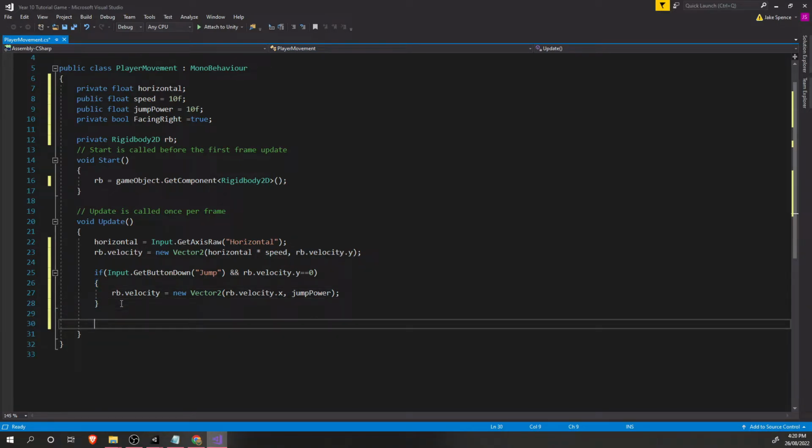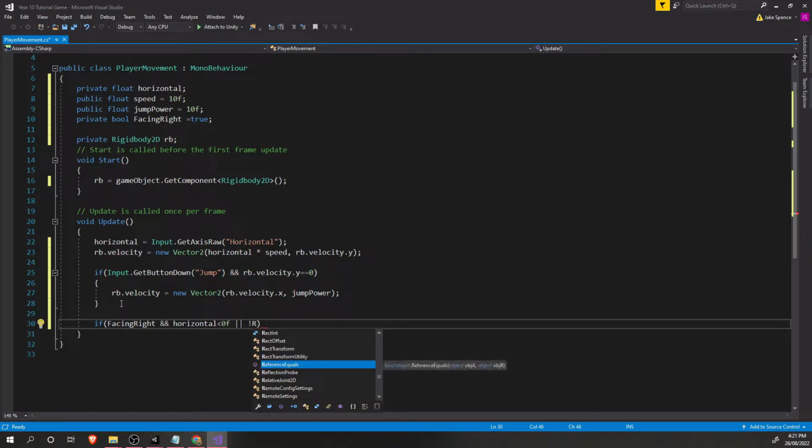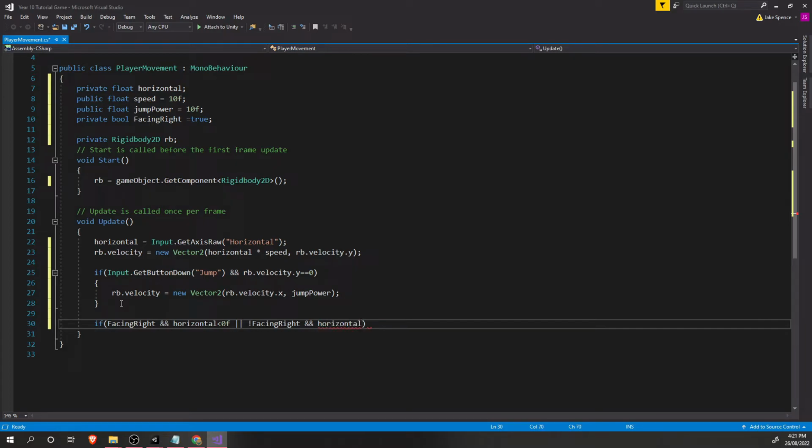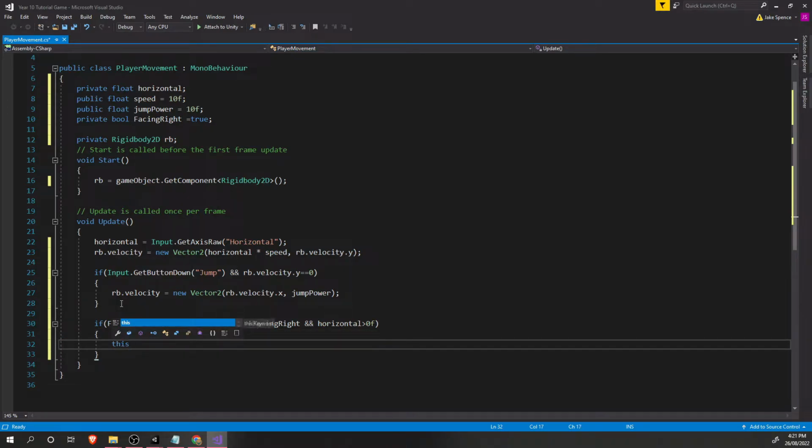Lastly, I want to handle flipping left and right. So if I'm facing right and the horizontal value is less than 0, or I'm not facing right and the horizontal value is greater than 0, then I want this.transform to rotate 0 on the x-axis, 180 degrees, so a full flip on the y-axis, and 0 on the z-axis.